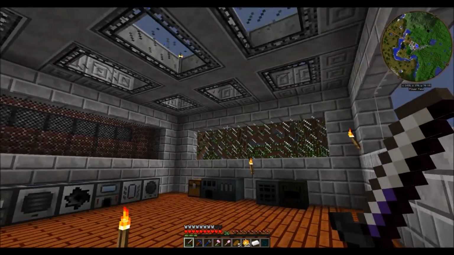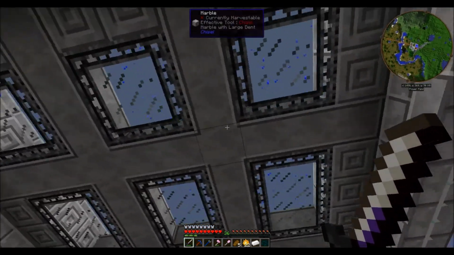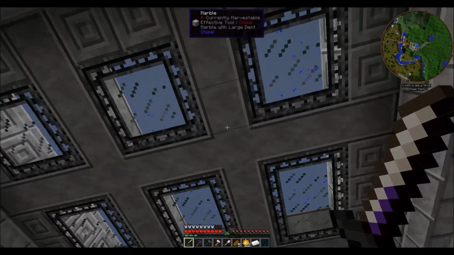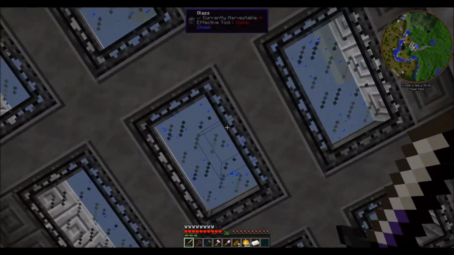So here I am, standing in our kind of new machine room. I put a roof on here between last episode and this episode. Got some fancy steel blocks and some other chisel things. I think it looks alright. Keeps the rain off my head at least.